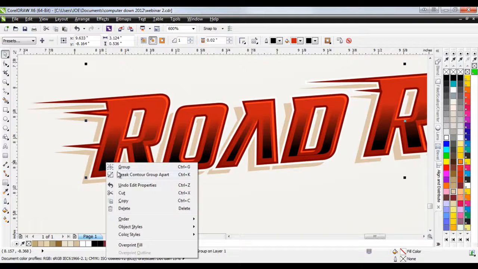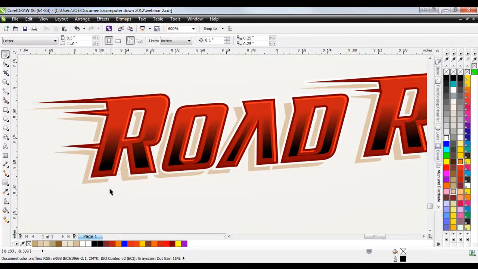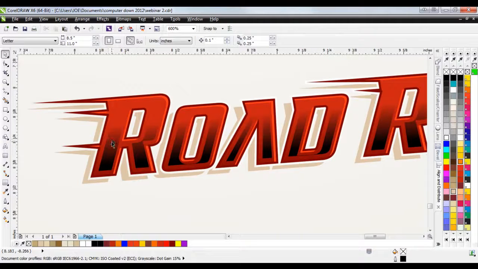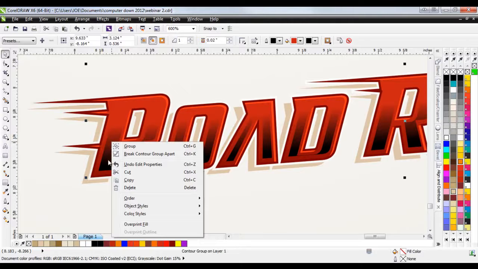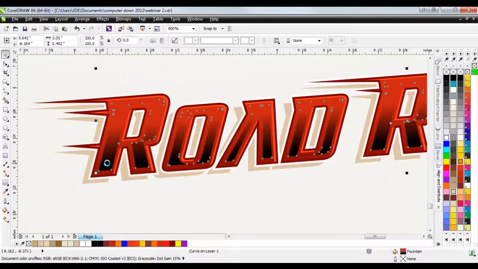I'm going to right click on that. Oh, you'll notice that it's got a gradient to it, and what CorelDRAW does is, since I've created a gradient back here, it's decided that this should probably have a gradient too, and you can actually go in there and change what those gradient colors are. In my case, what I'm going to just do is select that new shape, that new contour. I'm going to break it apart, and so now I've got a new shape here.